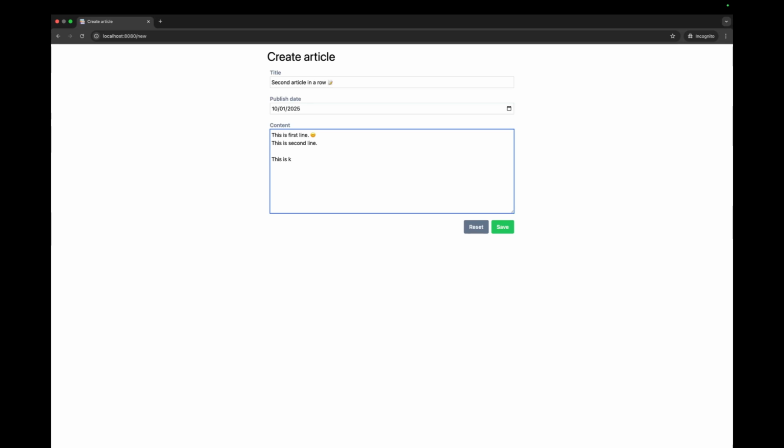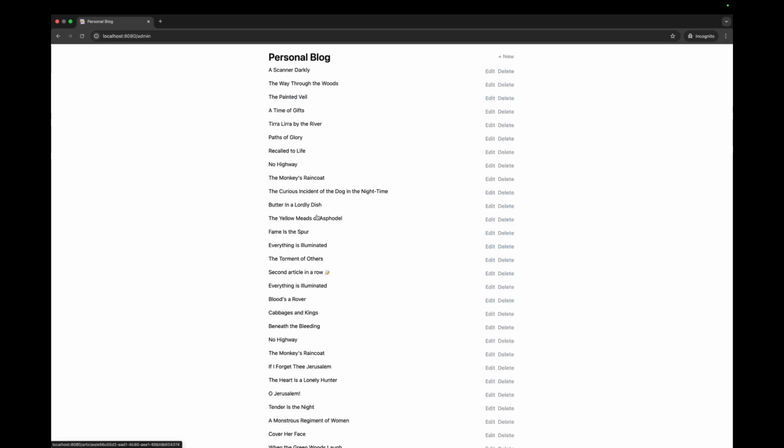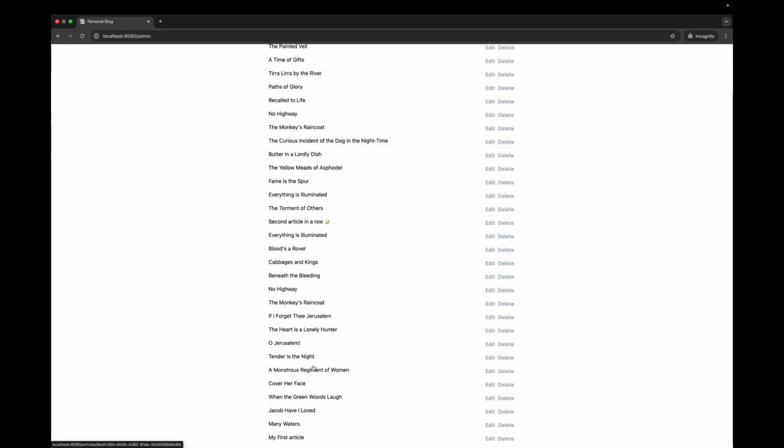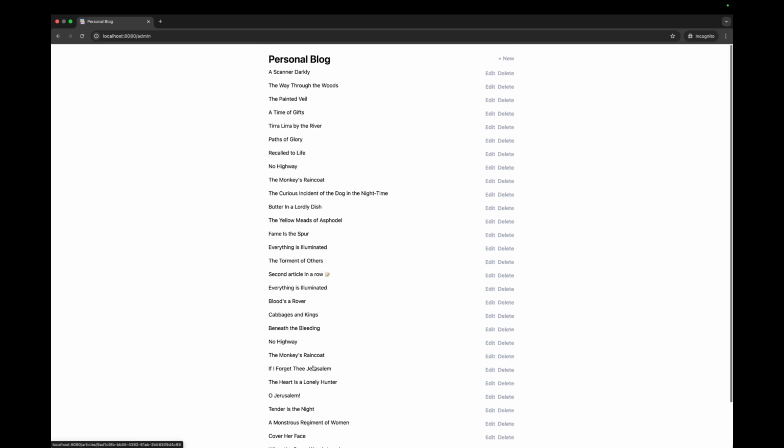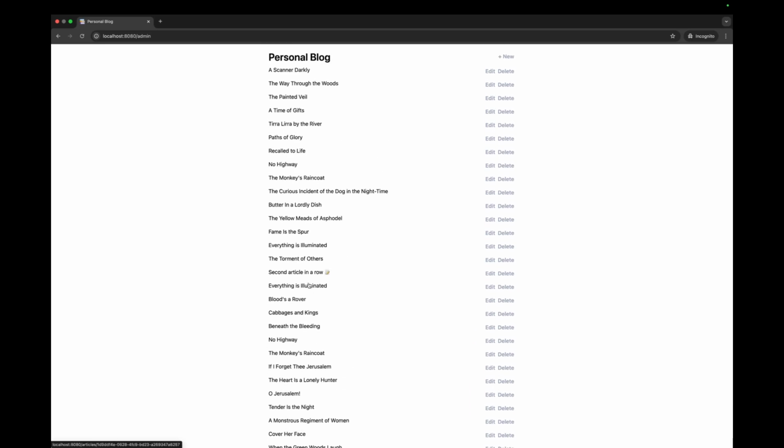This is third line. Now let's put a gap of like more than one line. This is fourth line. Click on save, and okay, second article in a row.